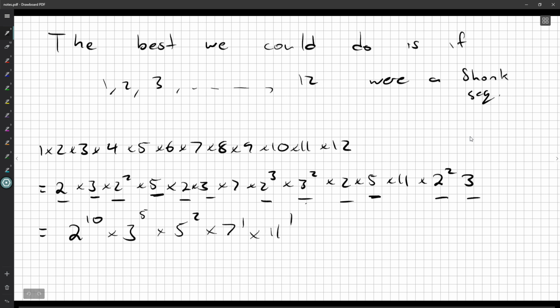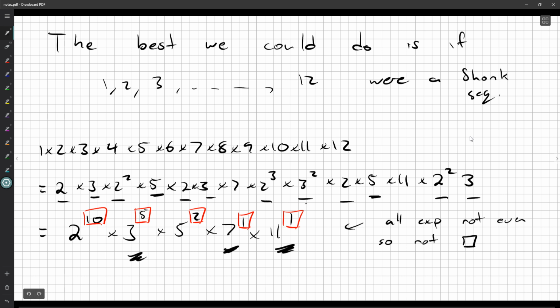Okay, so rather than looking for extra numbers to pair up with the 7 and 11, and you would need an extra 3 if you wanted to make a square, because you can tell if something's a square because if you write it as a prime factor, all the exponents are even. And we can see some of these exponents are not even. So we're not looking at a perfect square. So to correct this, we need to get rid of a factor of 7, we need to get rid of a factor of 11, and we need to get rid of a factor of 3.